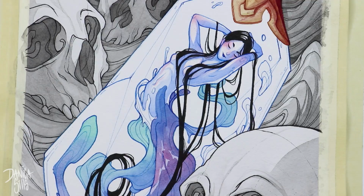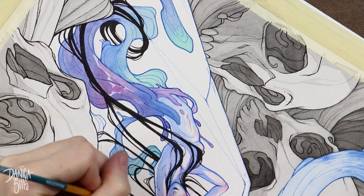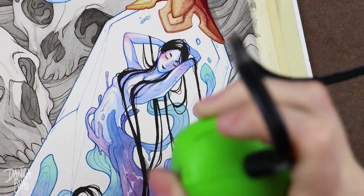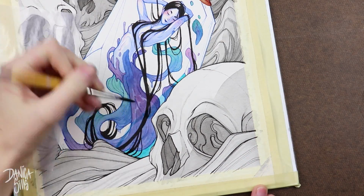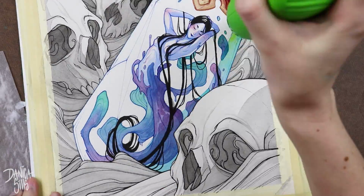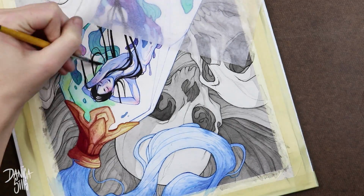When I was first thinking of options to fix it, it was by covering it up with some pretty drastic, say, black ribbon. That was one of the options, or something that would really change the way that the piece would flow. So once I was working on it with the watercolors, I was able to obscure a lot of the issues that I had with the line work.